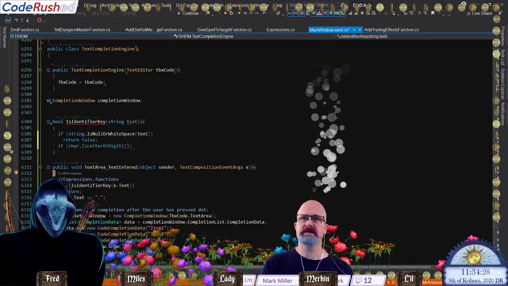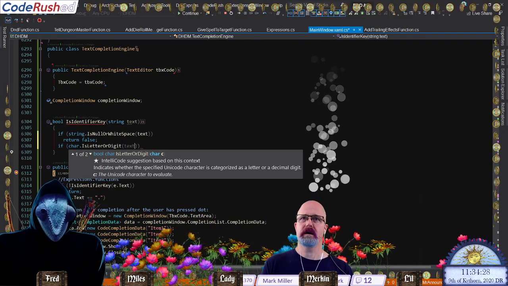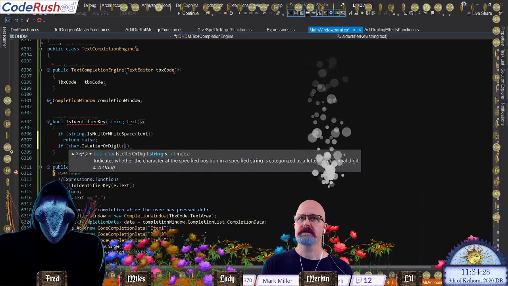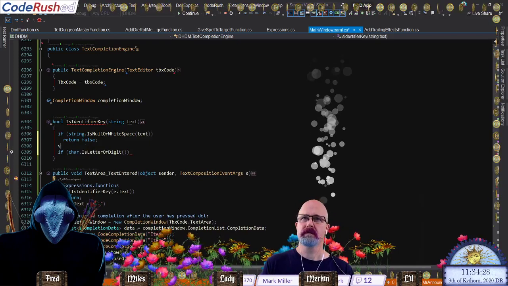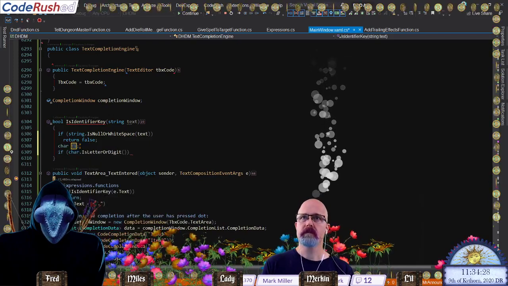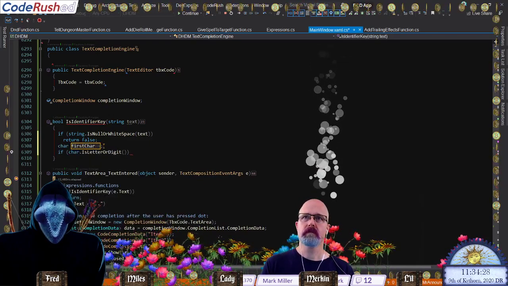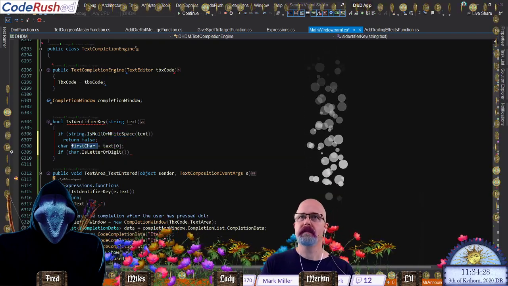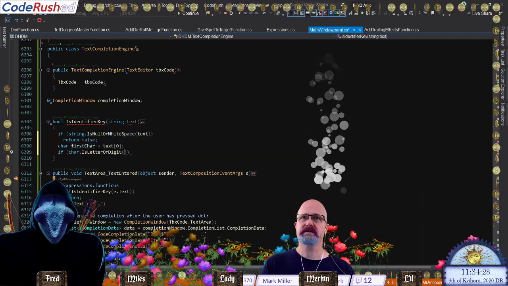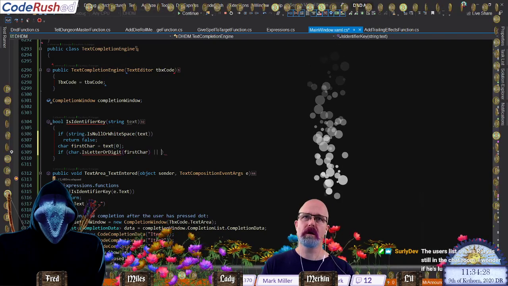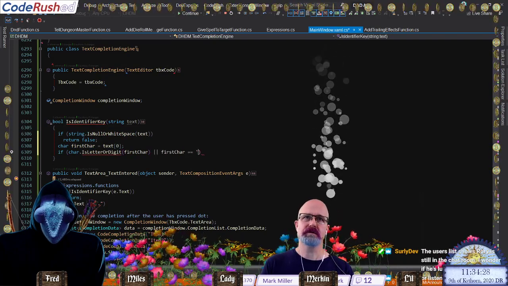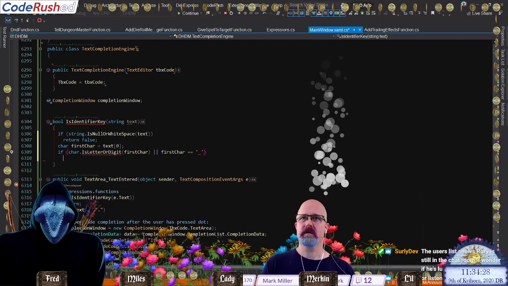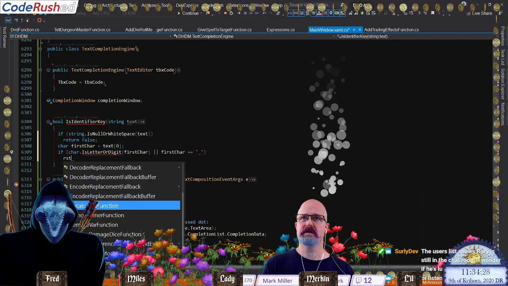Is letter or digit? Let's do this. First char is equal to that. If it's a letter or digit, or that is equal to an underscore, then we're going to return true.